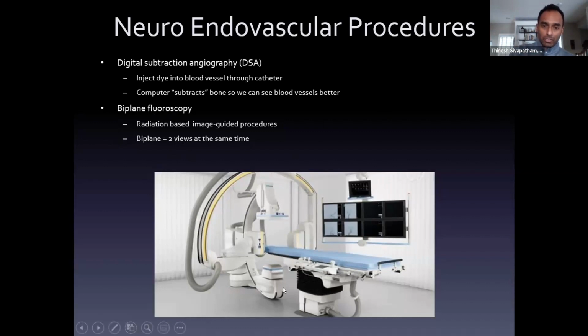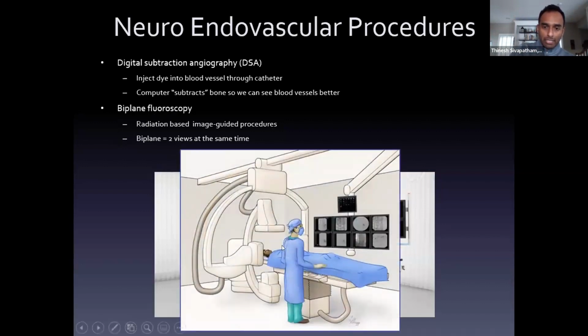So this is a picture of a room that we typically use, a very standard kind of room. We have patients on the table here, usually laying flat. You can see that everything is done with sterile technique. So there's a sterile drape over the patient. The physicians are also scrubbed in sterilely with a mask, a hat, and a gown. Again, we're usually wearing lead underneath the gown to protect us from the radiation, since we're standing right next to the machine here. As we do these procedures, taking these pictures, we have these screens in front of us, so we can see live as we're injecting the dye, taking these pictures as we work through these procedures.